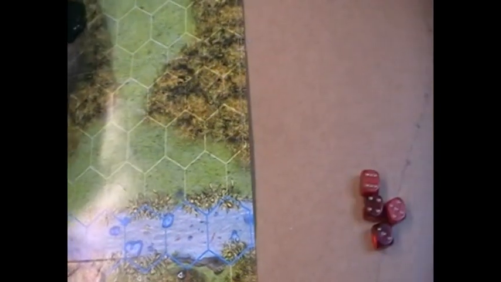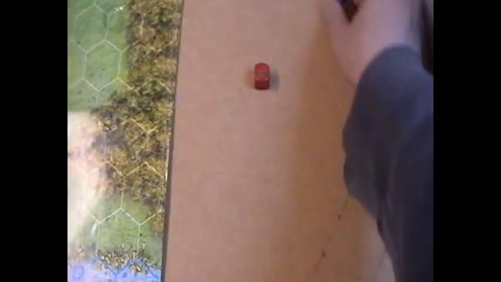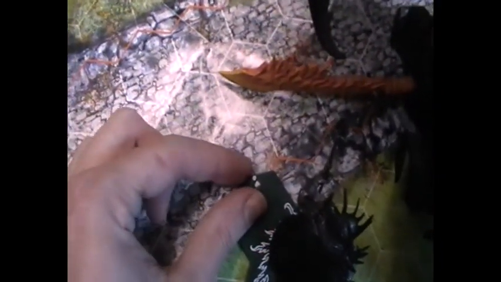Get close. Close. Next turn. Bollock is it. 4. Four hits. 2 6. Here's a 5. And another 6. So I went down to 2. And so I'm taking them out now.